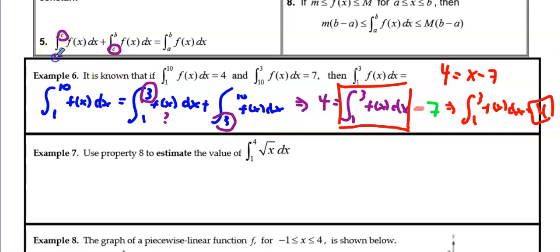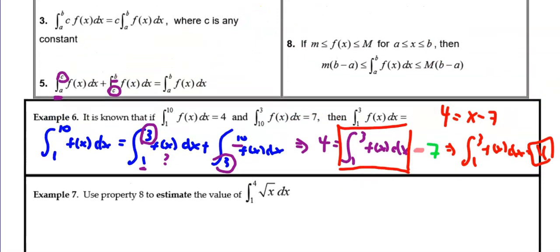And then the interval we're looking at, A to B, has to be here and here. I could have absolutely split this up again. I could have gone 1 to 3, then 3 to 7, and then 7 to 10. I can have as many integrals as I want, as long as the smallest number, the one here, and the one here is the interval, and these numbers here have to match up. So that's all this example right here is.